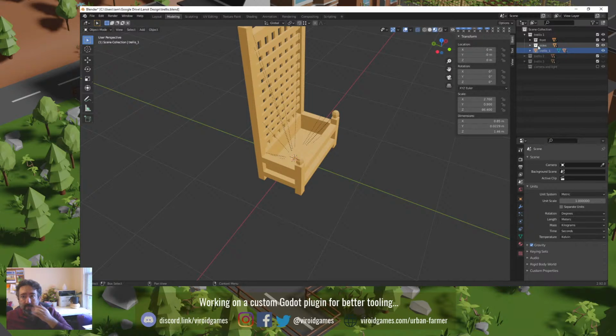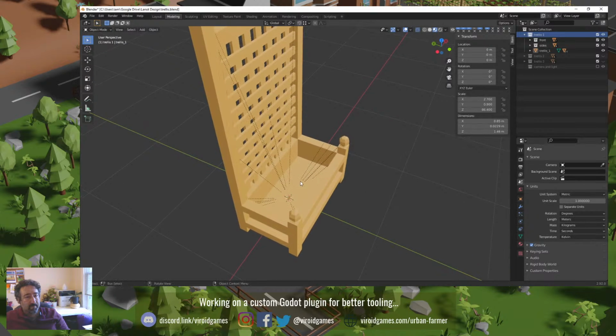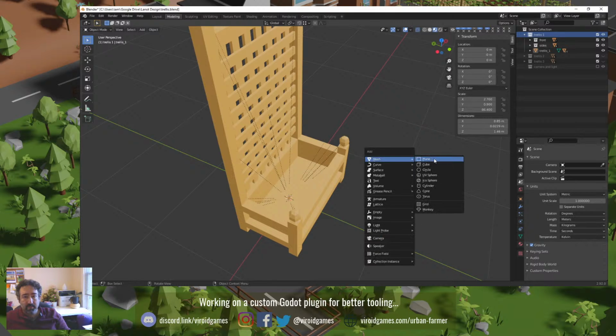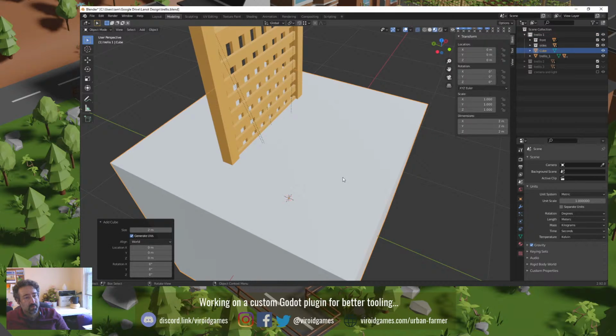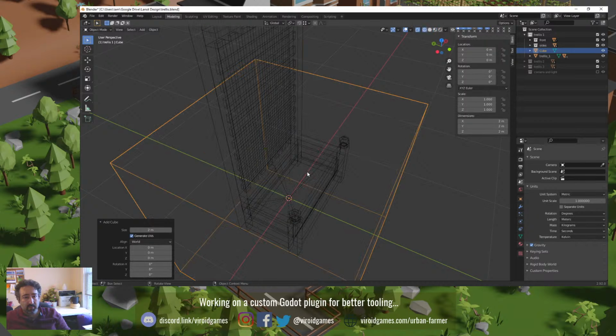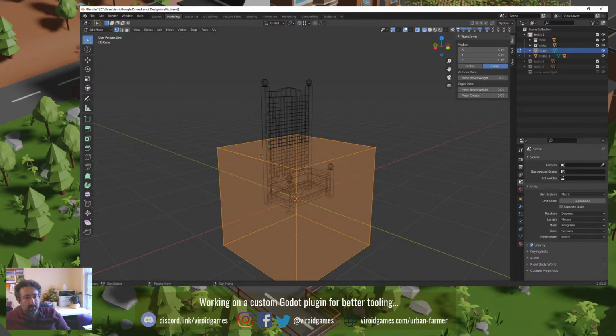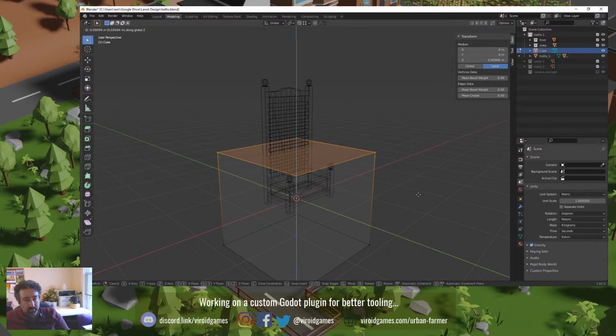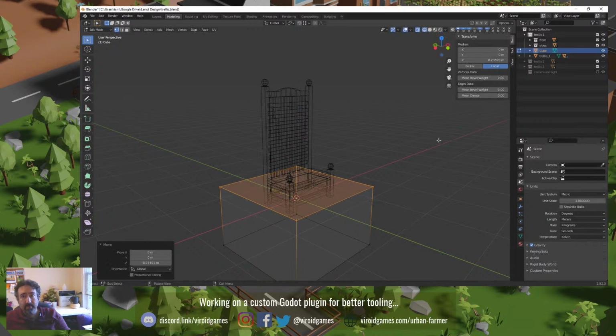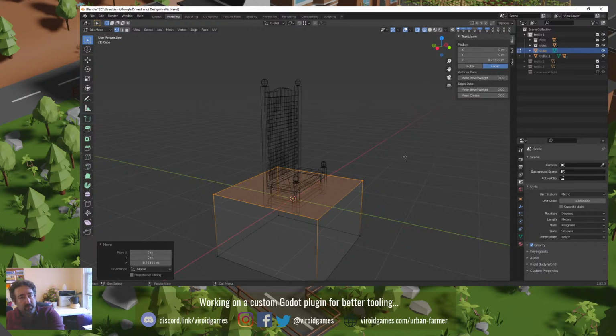Inside this collection, we create our own bounding box, something like, say, a cube. Edit sides.